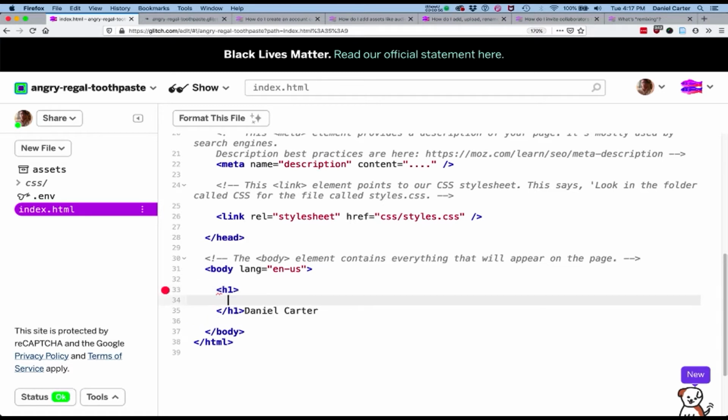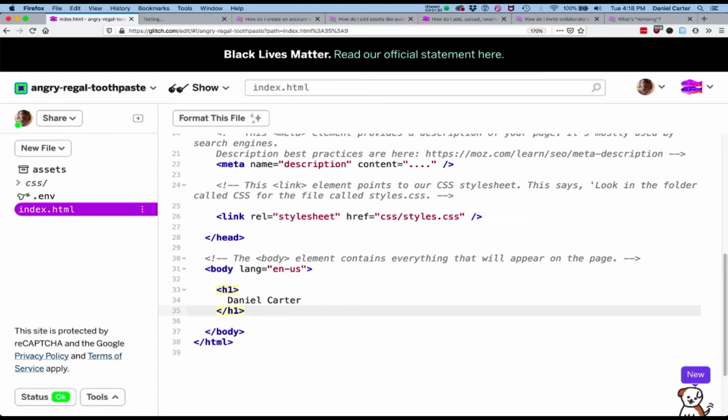So I'm going to say this is an H1, okay? And when I write open bracket, H1, close bracket, this is called an opening tag, and it says, hey, I'm starting to write an H1 or a first level heading, the most important heading on the page, okay? So open bracket, the name of the element, H1, close bracket. This is a closing tag. It's exactly the same, except it has a / in it. And then whatever comes between these opening and closing tags is the content of that element, okay?